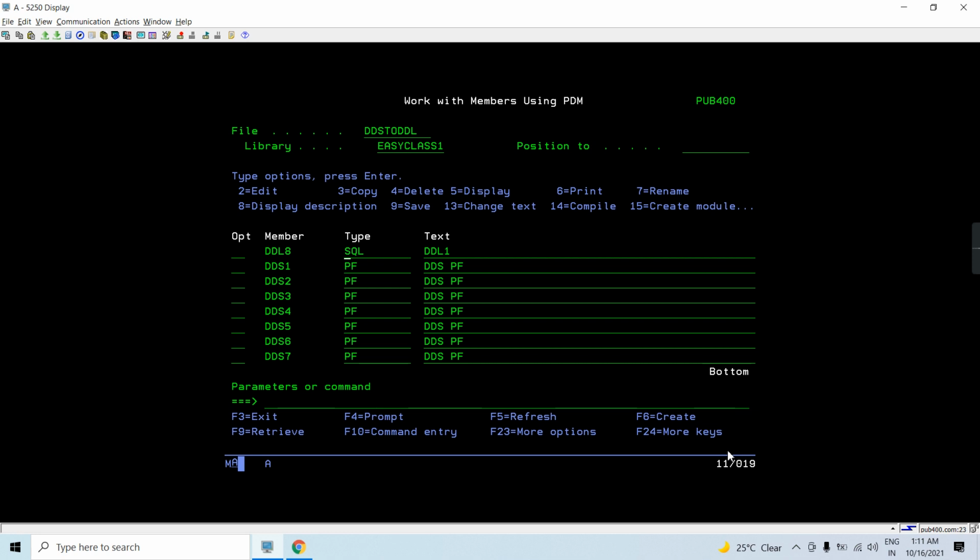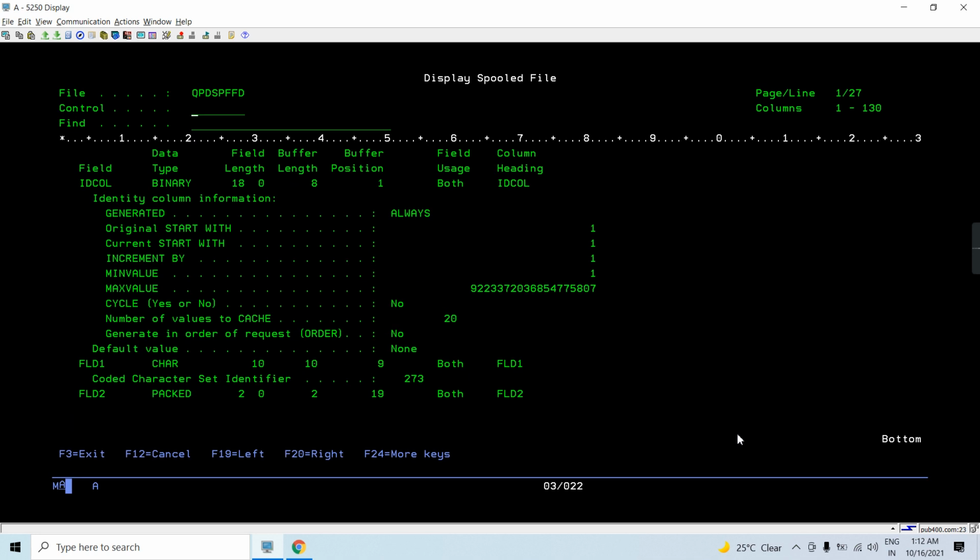This is what I'm doing, not in spool, that's in the DSP-FFD information. Oh, I do not have the object. Let me compile that again. So you can see, start with, these are optional things which I can provide, but if I do not provide, the default would be like this.